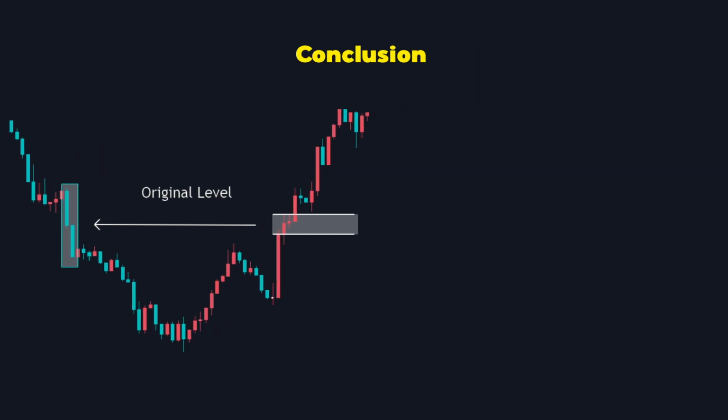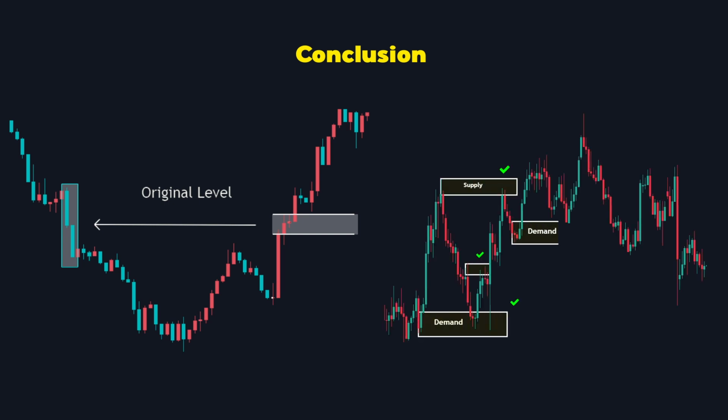Conclusion. To trade supply and demand strategy, you have to know the difference between fresh and original levels. The fresh level is a level that price has not tested yet, whereas an original level is created out of the blue and is not a reaction to a previous opposing supply or demand zone. To assess the freshness of the level, you need to look to the right and see if price has touched the proximal line. If so, the zone is not fresh.